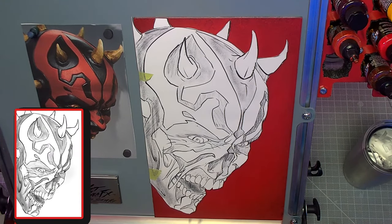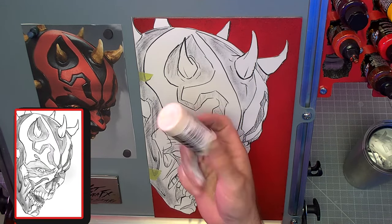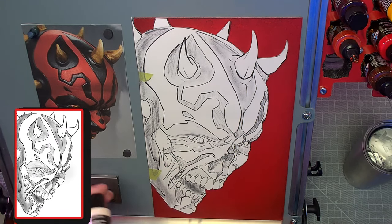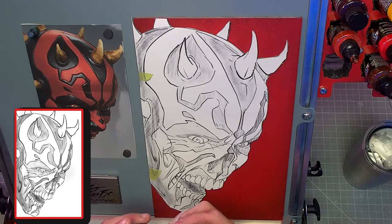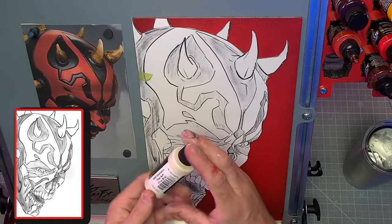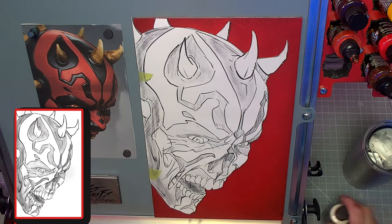So, we're gonna be using a couple of the new Createx colors again. We're definitely gonna be using, what was that color called? Definitely the Titan Buff, which is that buffering white, so you don't get that blue cast, that blue shift, which is nice. My words tonight are horrible. But we're not going to use this pure for really much, but I'll talk about that.